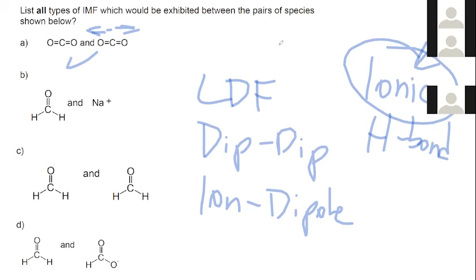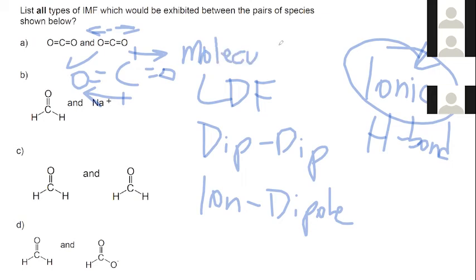That's important to remember. So with carbon dioxide, I've got a bond dipole pointing toward the oxygen because it's more electronegative. And I've got another bond dipole pointing toward that oxygen because it's more electronegative. But when you add them together to make a molecular dipole, they cancel out because they're equivalent and they're symmetrical. So basically the only thing I can do is London dispersion force. Excellent job. What about B?